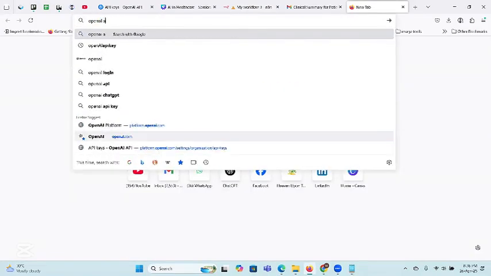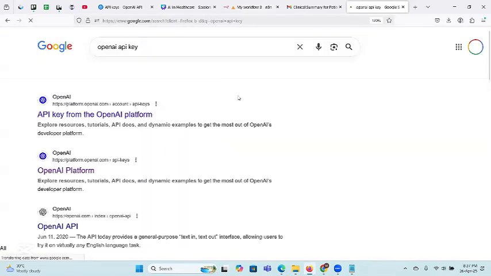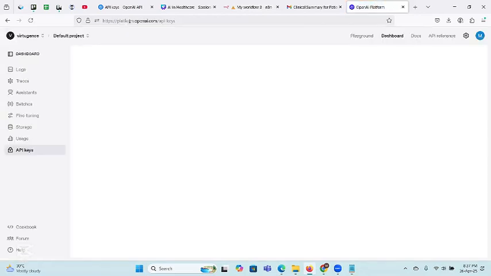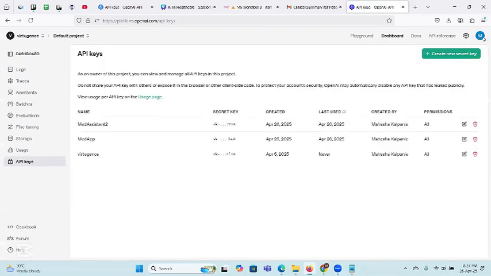You have to go to platform OpenAI and from there you can create a new secret key.